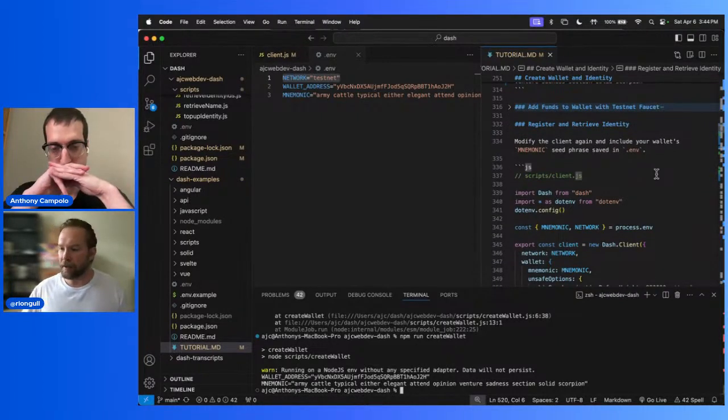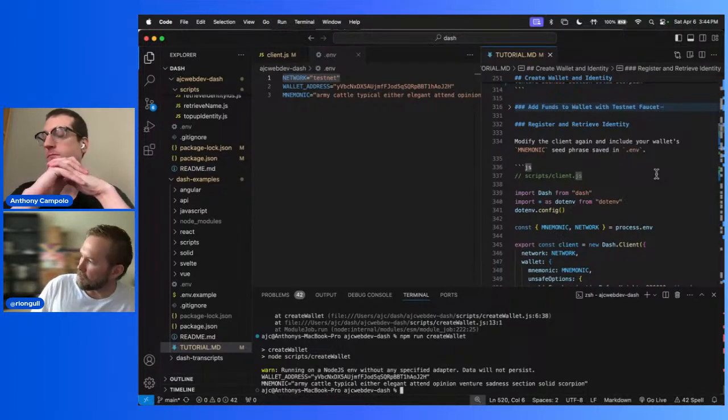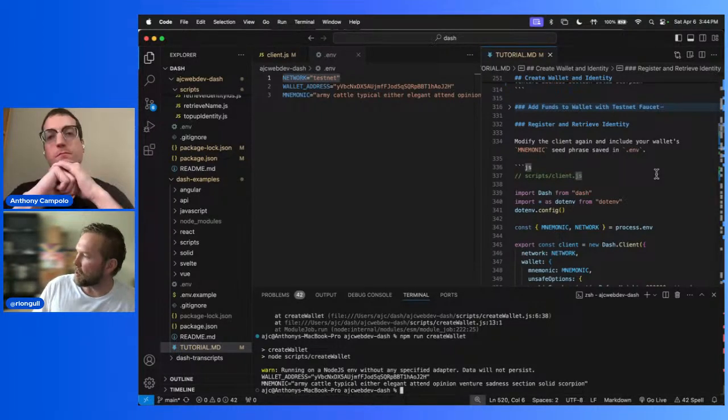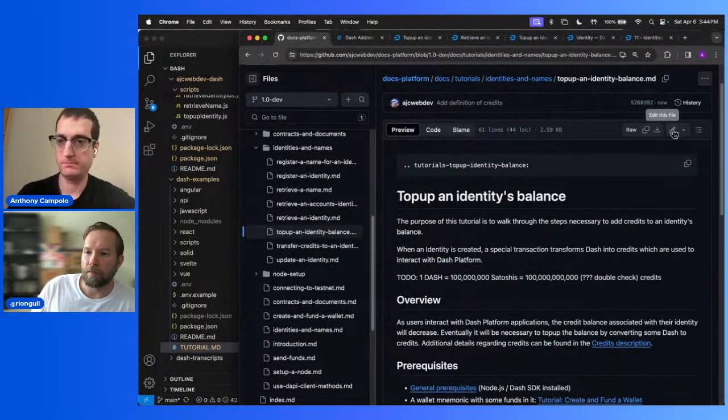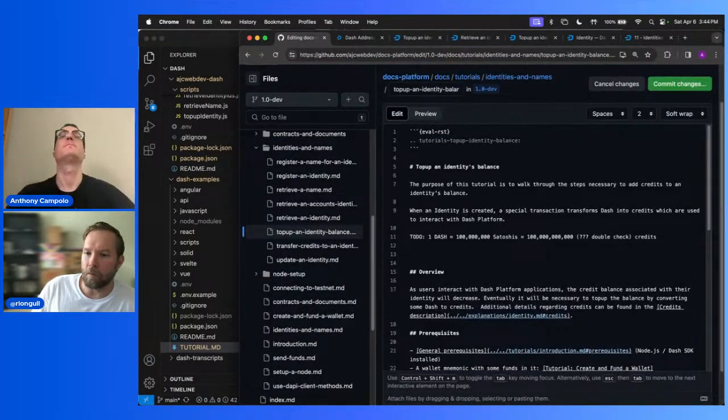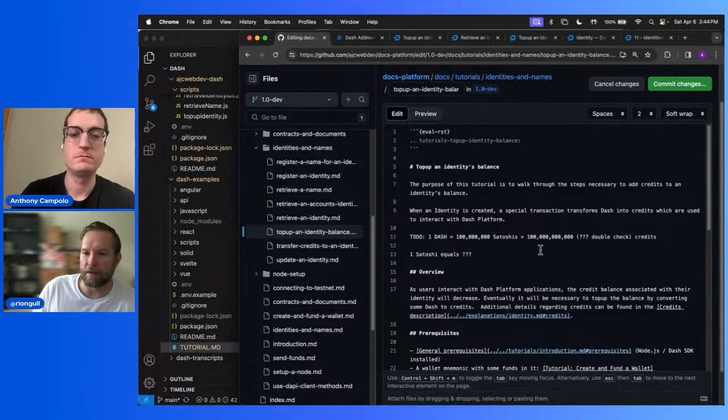I was thinking back to a better way to describe that unit conversion, because it would be better to write explicitly that one Satoshi equals, question mark, like 1,000 credits.